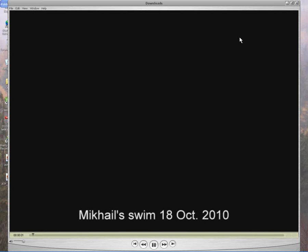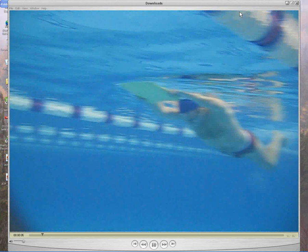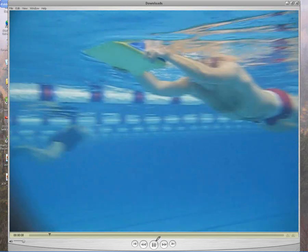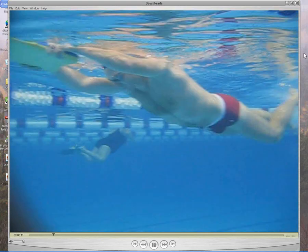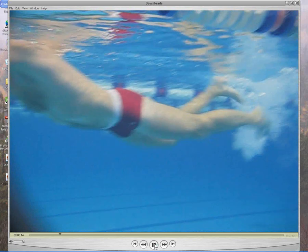It was extremely helpful. Your screen will look a little bit choppy, but I will be pausing it at certain points so that we can analyze the information. We'll go ahead and start off with your kick, and I'll pause that in just a moment here as soon as that comes by. All right, let's pause it about right there. Well, a little bit further.